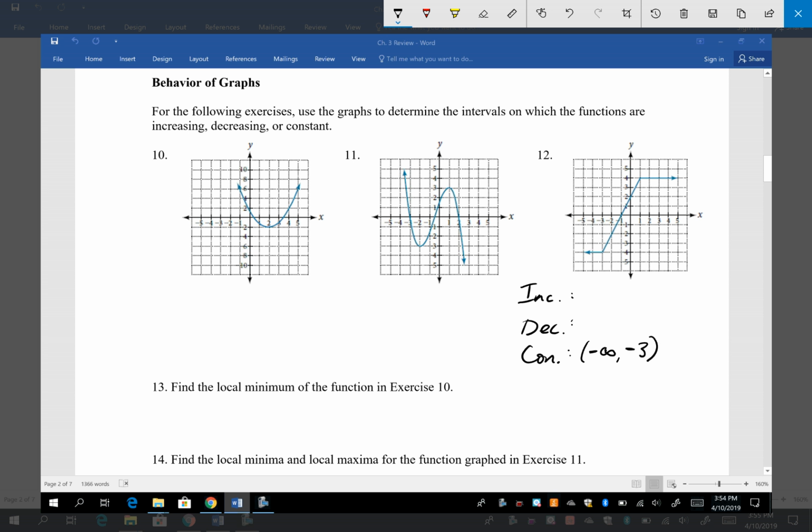And then it becomes what? That's increasing, right? We're going from bottom left to top right. That's increasing from negative 3 to, what's that x value? It's always x values. Positive 1. And then we're back to what? Constant. So that would be the u. And then 1 to infinity. Notice, did we have any part of this function that's decreasing? We did not. So it might happen on the test tomorrow that you don't have one of them.